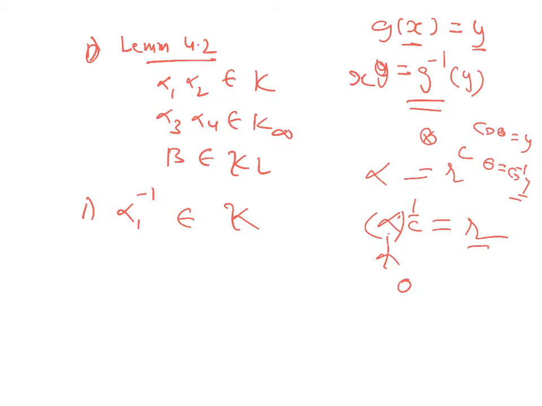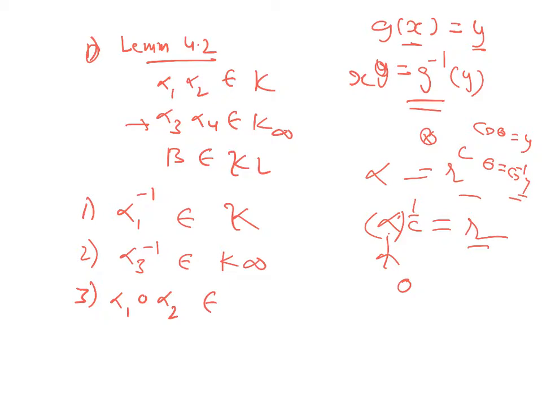You got it? So that's the inverse we are talking about here. Function inverse mapping. That's one property you can verify. We already kind of verified here that alpha 3 inverse belongs to class K infinity. So if alpha 3 belongs to K infinity, right? If it is a class K function, the inverse mapping is also class K. If it is class K infinity, the inverse mapping is also class K infinity. And then let's say third, alpha 1 of alpha 2.